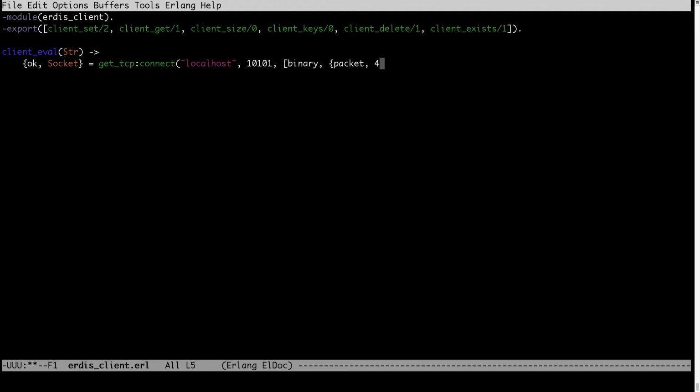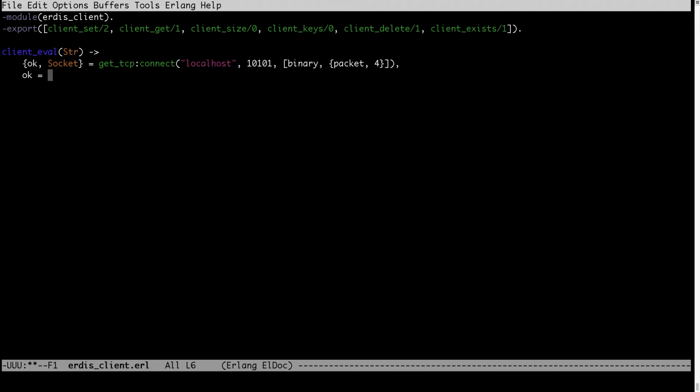So this is also very important. I was mentioning this packet size when I was implementing the server listen. It's very important that packet size for client and for server is the same. Otherwise, there will be mismatch and nothing will work. Okay.